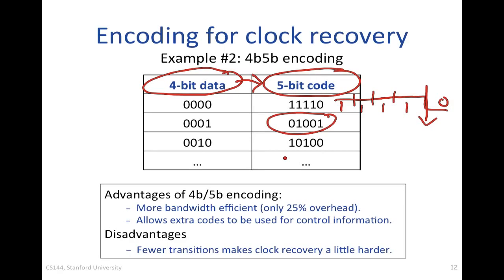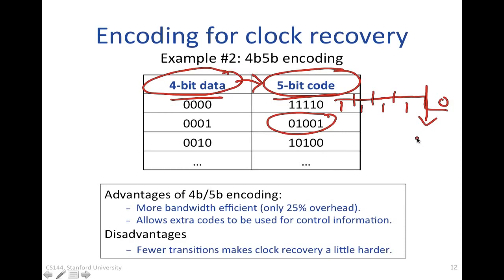If I know that at the far end, then that there will be enough transitions, then whatever the data originally included, I can make sure that I've got enough transitions to be able to recover the clock at the far end. Why can I be sure that there are transitions? Well, there are 2 to the 4 or 16 data codes, and there are 2 to the 5 or 32 codes that I'm going to put onto the wire. I'm just going to select those ones that have enough transitions. So there are twice as many to choose from. I can always be sure to find a code that has a transition in it, so I can be sure that the outgoing data that I put onto the wire has enough transitions in it.